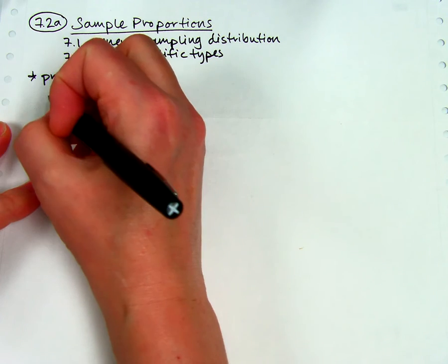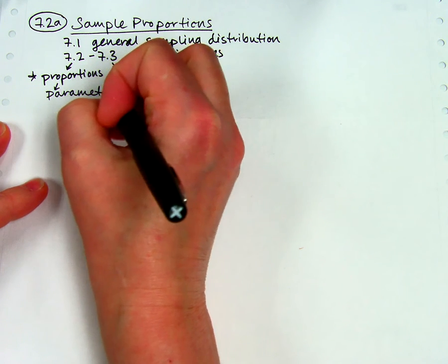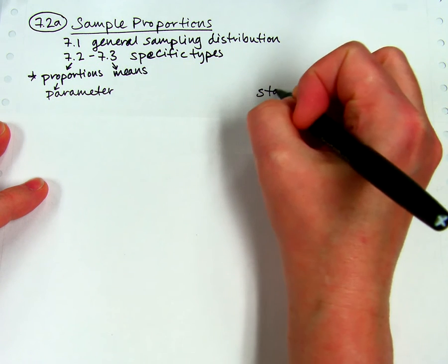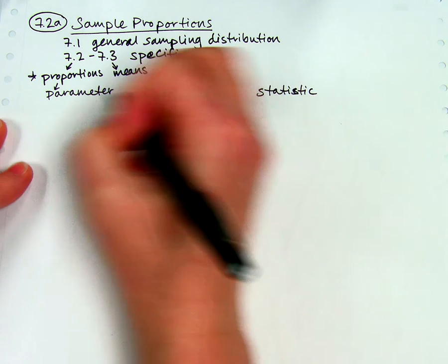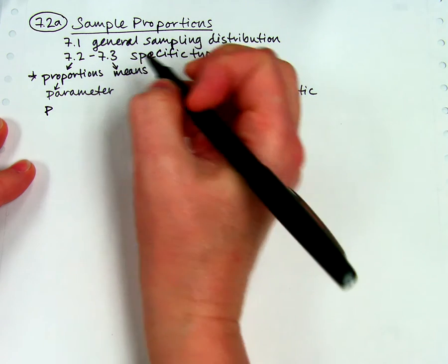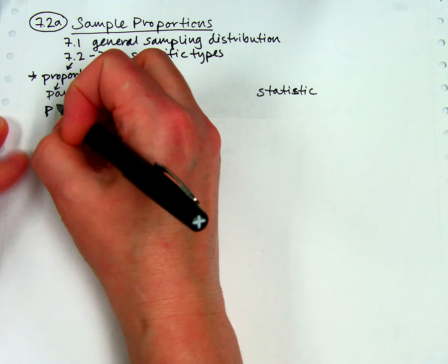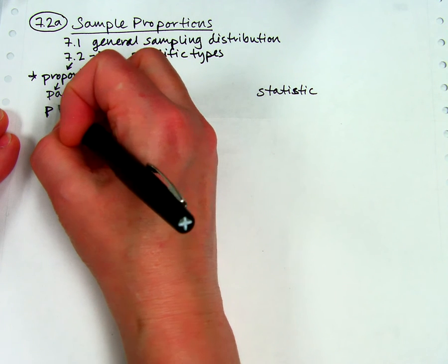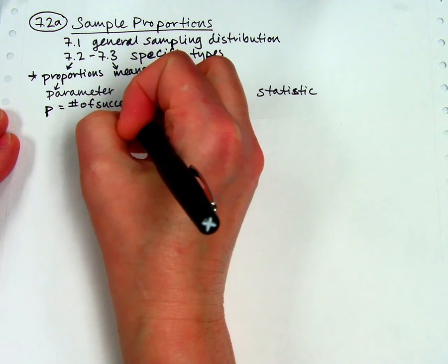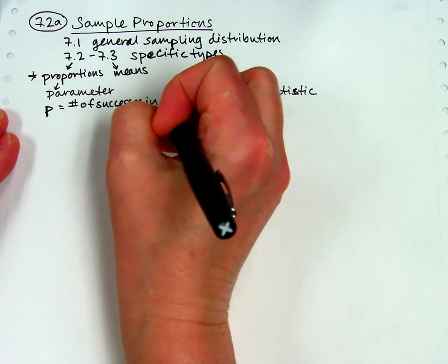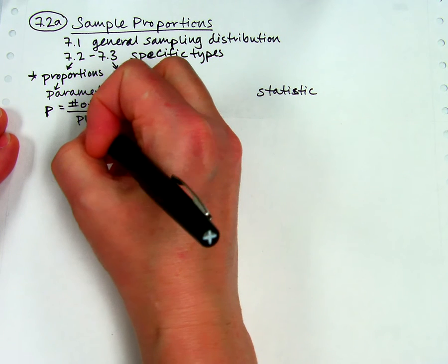And so we have to talk about what is the parameter versus what is the statistic, and we'll put both of those definitions here. The parameter is called P. I told you already that some books call it pi because Greek for populations. Parameter is the proportion of something in a population, or in other words, the number of successes in the population divided by the population size, which is capital N.